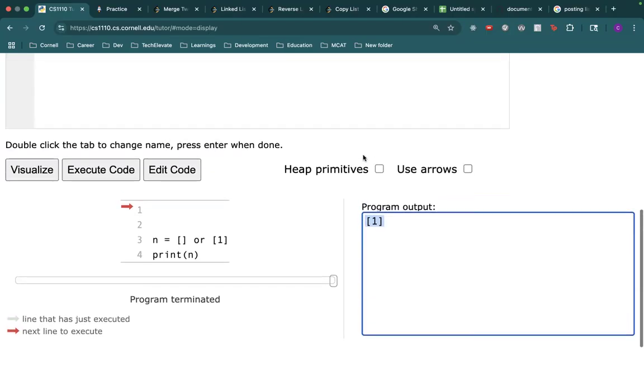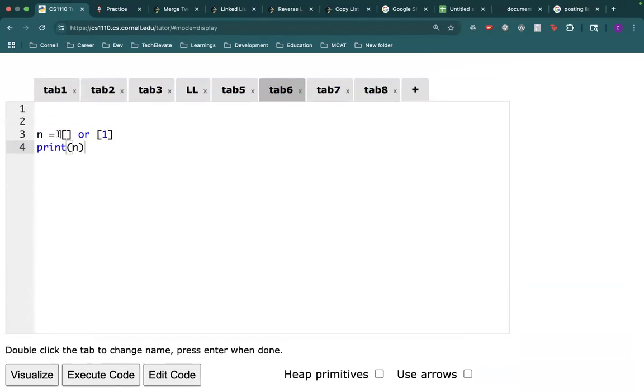Because this is what the OR is doing here. It checks, are you truthy or falsy? Is an empty list truthy or falsy? Falsy. Then it checks the next one, are you truthy or falsy? So when the first is falsy, it defaults to the second one, right? In the same way, if I write a certain node is equal to None or some valid linked list, and this is None, it will assign itself to this one, right?